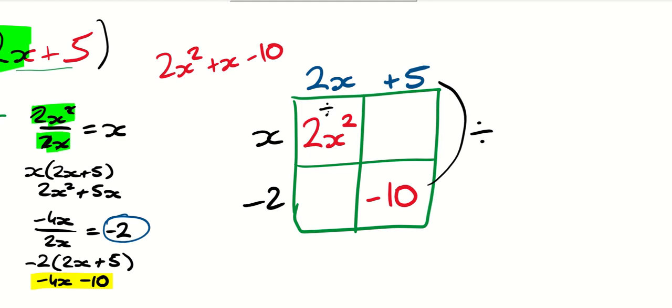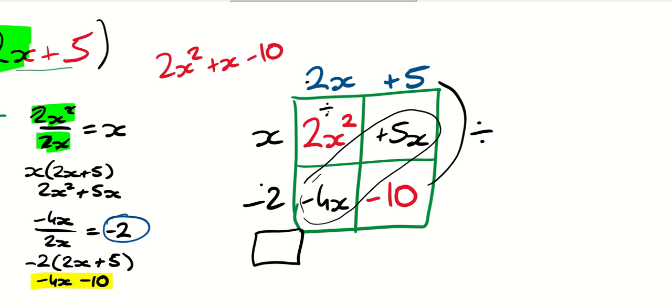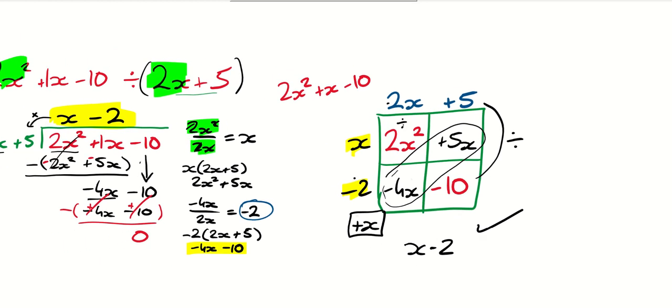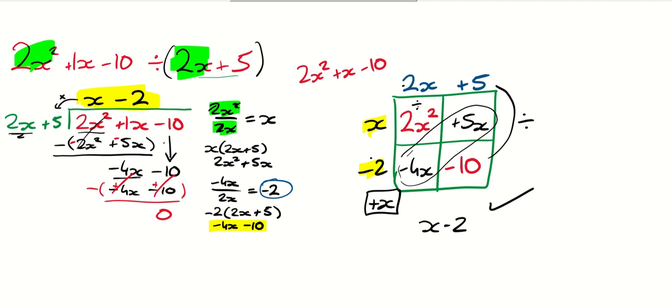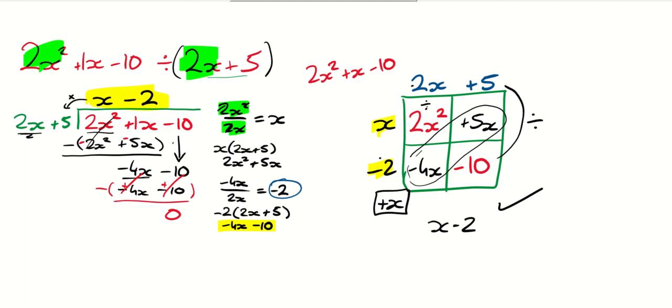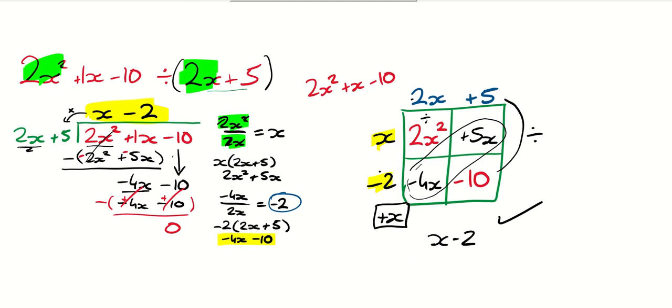And just to make sure that we're right, we do 2 by minus 2, that's minus 4x. And 5 by minus 2 is minus 10, and 5 by x is plus 5x. And whenever you combine these, just like we did at the start, you will get down at the bottom plus x. So we know that that's right. Okay, so our answer, whichever way we do it, is going to be x minus 2. On both of them we've got the same answer. Right, so that's a quadratic where you have two things in each bracket. There's your two methods of doing it there.